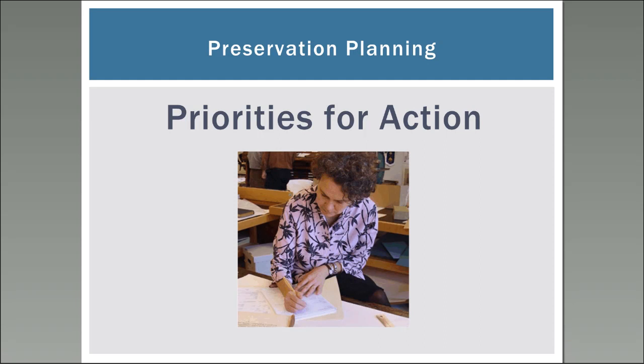And so maybe you want to think, what if we had a more systematic way of identifying the items that we wanted to take an intervention with? Like, what if we, on the staff side, rather than on the user side, were proactive about getting high risk objects in boxes? So that's a type of change you might decide to make in your preservation plan, or in your set of actions. And you start to build up a set of actions like that, and then you start to prioritize them.